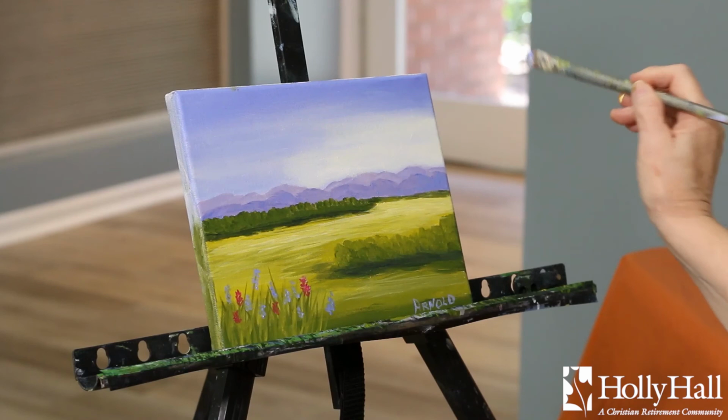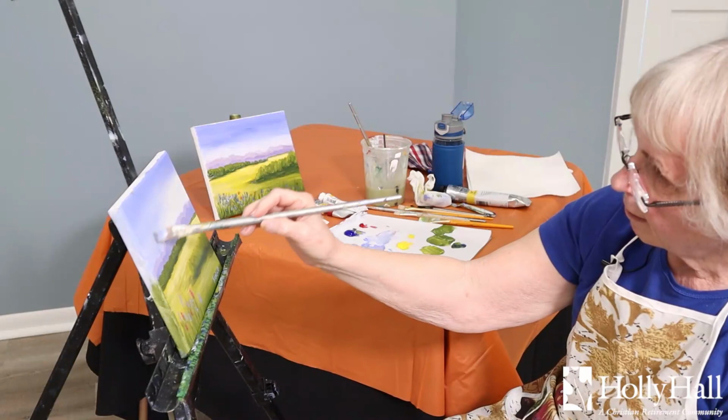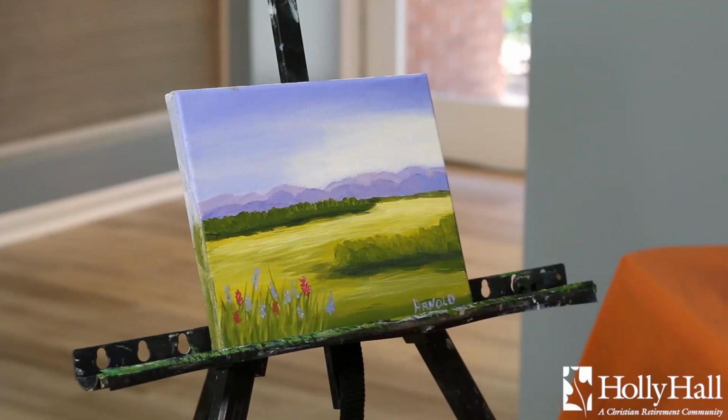Okay, I am going to call that. I keep saying I'm done, and I keep fiddling around a little more. Now I'm done. I'm going to call that my finished painting.